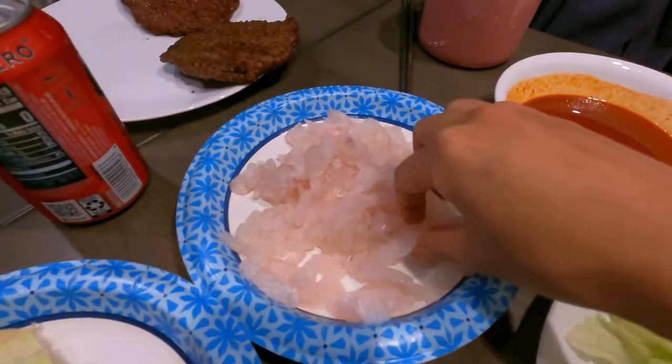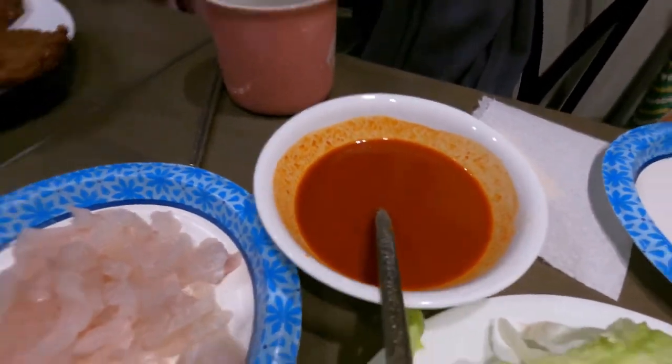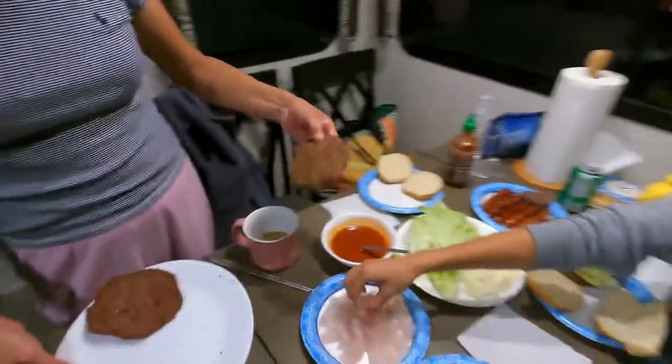Yummy. Look. And some dipping sauce. Dipping red sauce. Pepper dipping sauce.